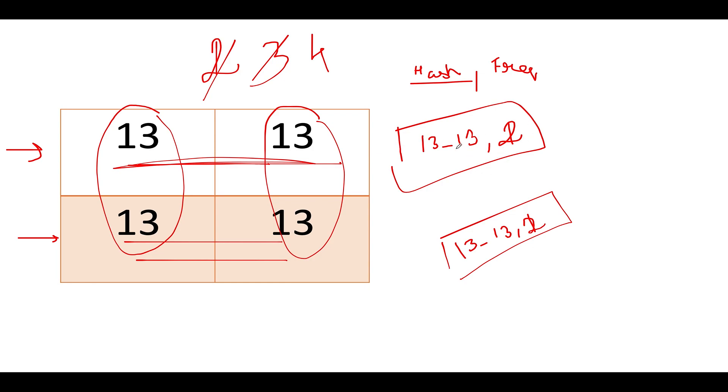Now what we will be doing, we'll be iterating over this row map. And we will check for each hash value, whether that is part of the column map or not. So in case it is part of the column map, we will extract both these frequencies, one from the row map and the other one from the column map. And we will multiply these two and add it to our result.